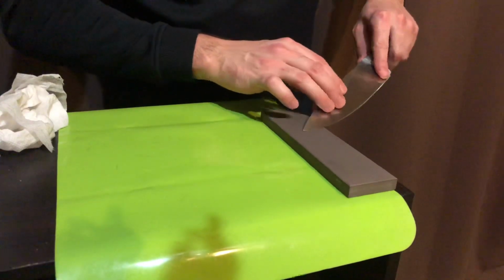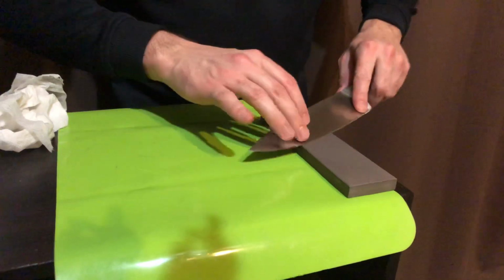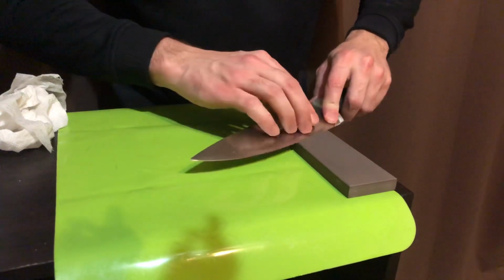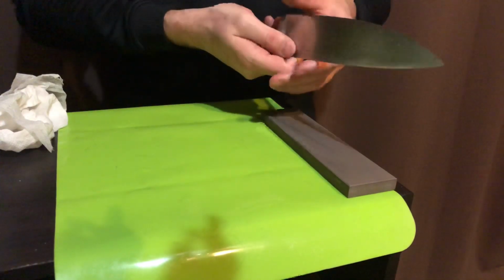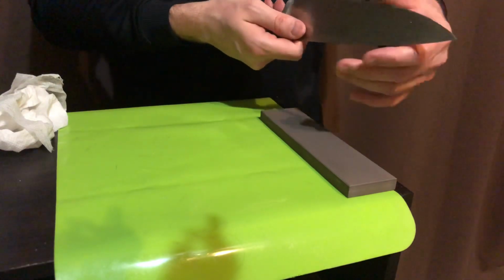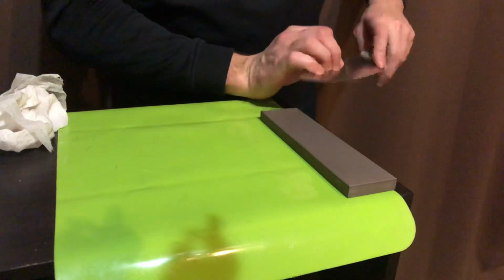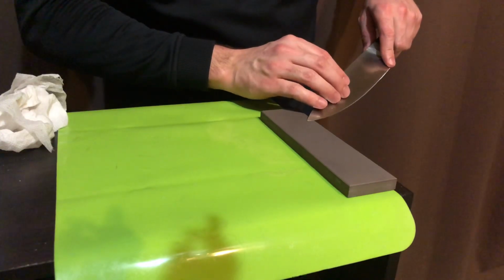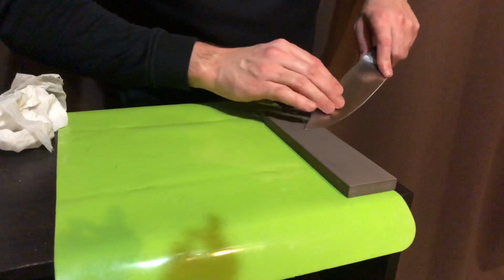And this stone, like I said in the beginning, is Spyderco medium. It's really like a fine stone. Quite a fine stone. All of their bench stones are quite fine. They have a medium, which is this, a technical fine, which is quite fine, and then an ultra fine, which is extremely fine. But this one, for being considered a medium stone, is quite fine. But it's a great stone. You can get a hair whittling edge off of it, which is awesome.